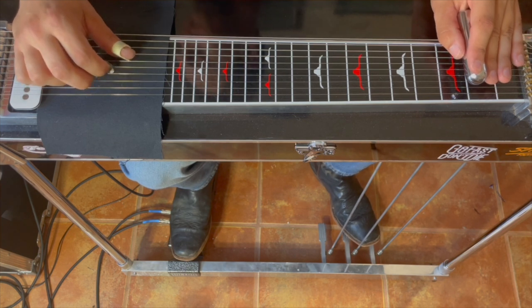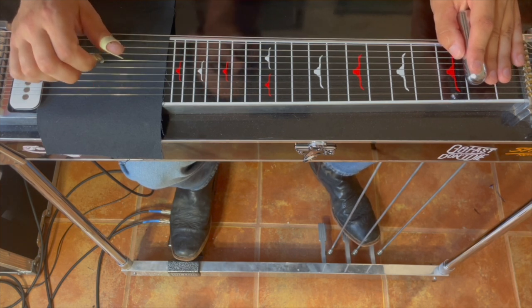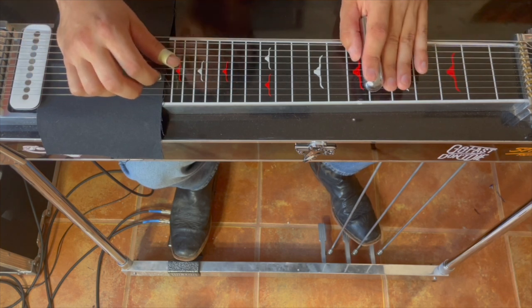Move down to 6, 5, 4. Back up to 3, 4, and 5. We're going to pick at the 6th fret and slide into our B.